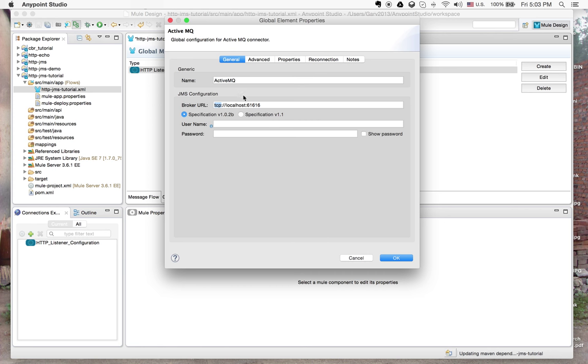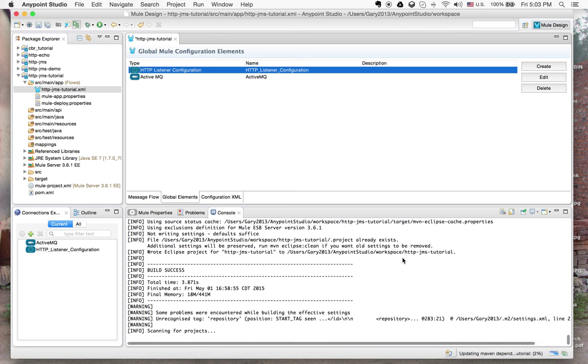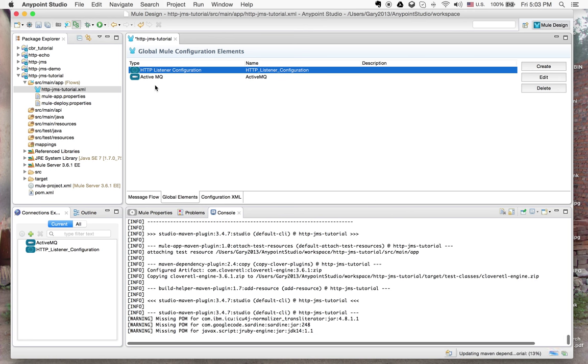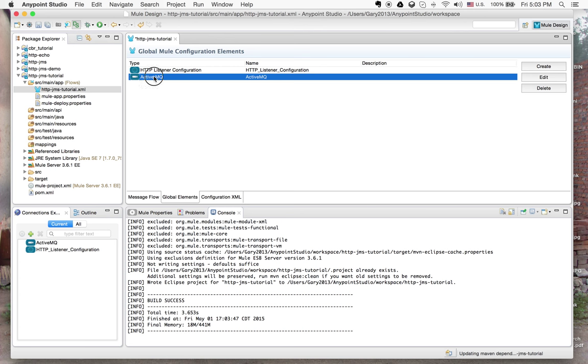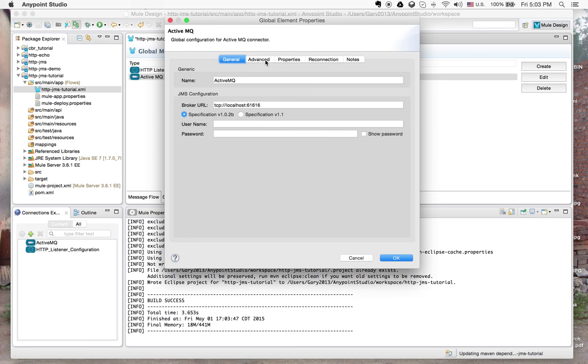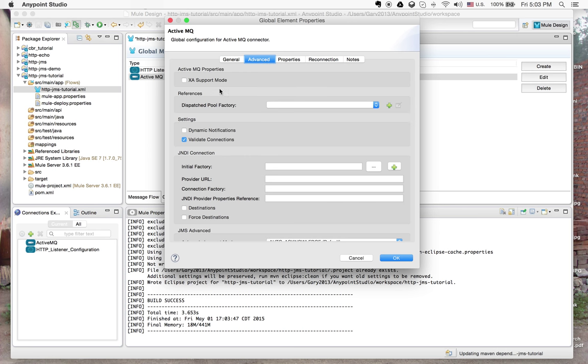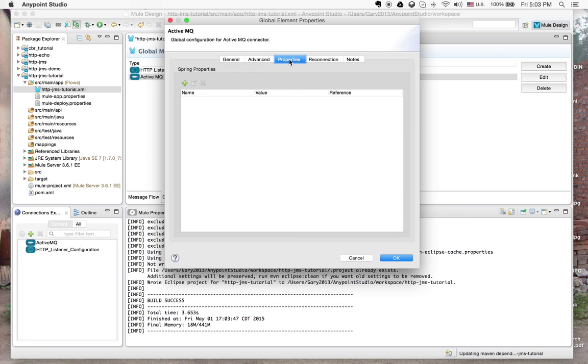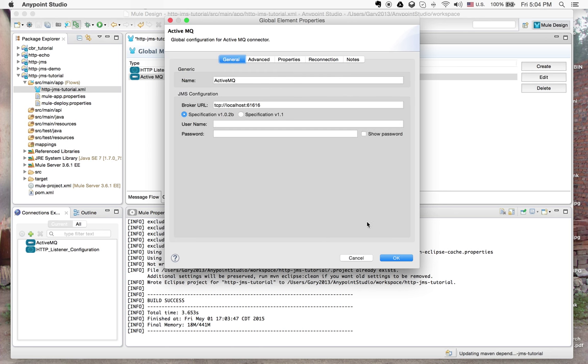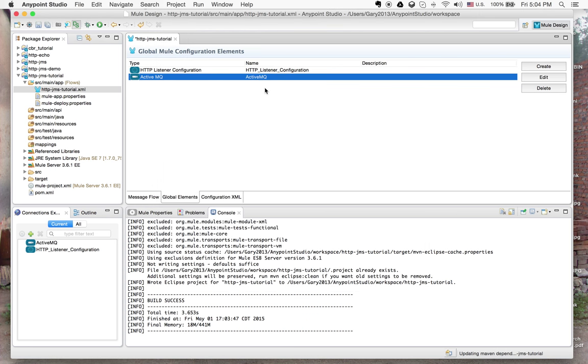Specification is fine. So this is create a connector. Basically, this is a reusable resource, ActiveMQ here, right? You can double click here. There's nothing to do here. If you want XA, you can do XA. You can add a bunch of properties. ActiveMQ, for example, has a bunch of, like, maximum payload size, etc. But this is not the purpose to show that or discuss that. Okay, so this is good, right? So this is a connector.